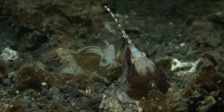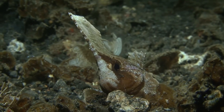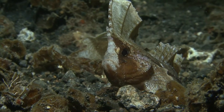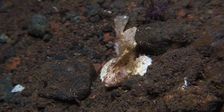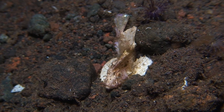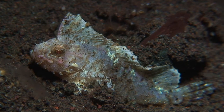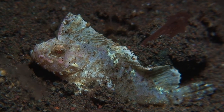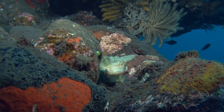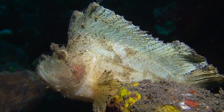The leaf fish and wasp fish are rather peculiar. To get to their prey, they use their dorsal fin to imitate a leaf swaying in the swell. If there is no current, they actively wave their fins. Both types prefer sheltered areas with a dead bottom. Once they have chosen a territory, they never leave it — they can be found in the same spot for years. One of the characteristics of this species is their ability to shed their skin like a snake in one go, freeing themselves from parasites.